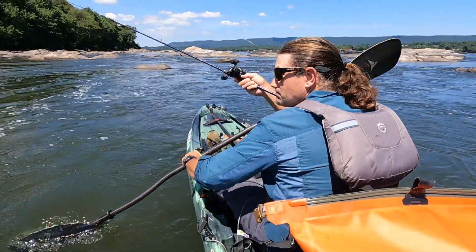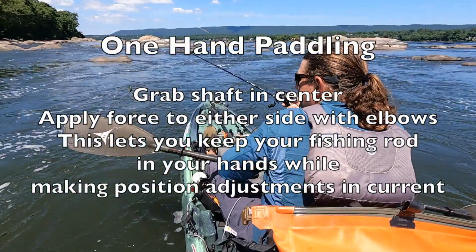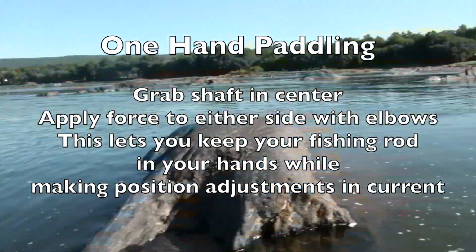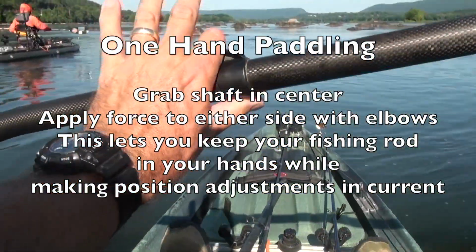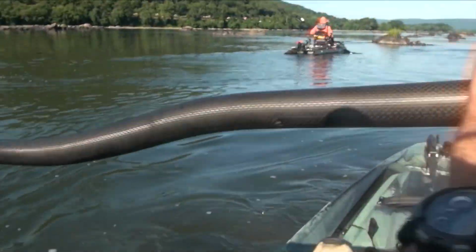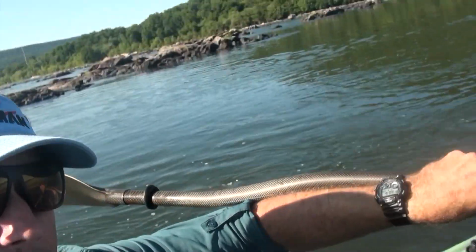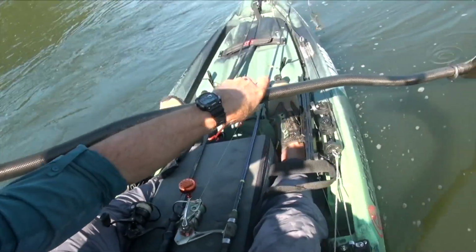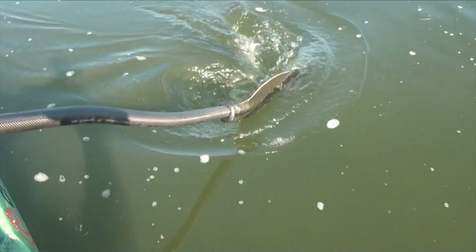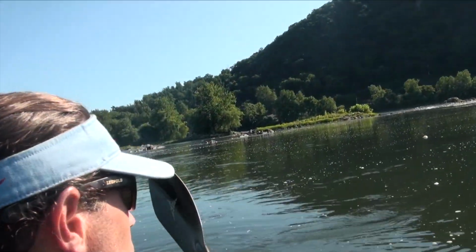Meanwhile, I'm going to go over some mechanics of one-hand paddling. It's another thing that I'm going to do a lot when we get down into that whitewater. I'm holding the paddle blade in the center, actually on this lock part. It's one of the reasons why I like a bent shaft, because my elbow braces right in there, okay? So that when I sweep stroke on this side, I'm really locking in that elbow to be able to turn me. And here, I'm just turning around one-handed.